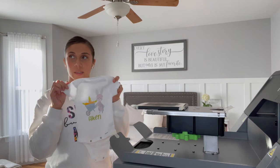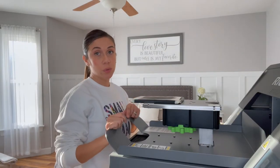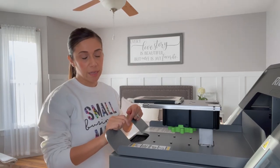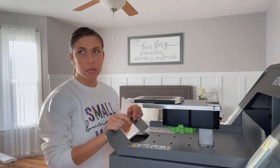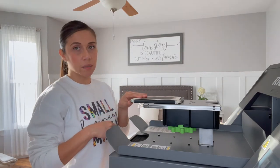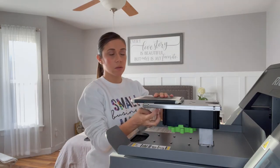Ready for pressing on the heat press. All right, so now that I'm gonna do the youth shirts, it's a youth small. I have to change the platen. Hopefully it fits on the medium size. I think it will, but I'm not too sure. I have to go back to this onesie platen, but we'll see. So take this off.